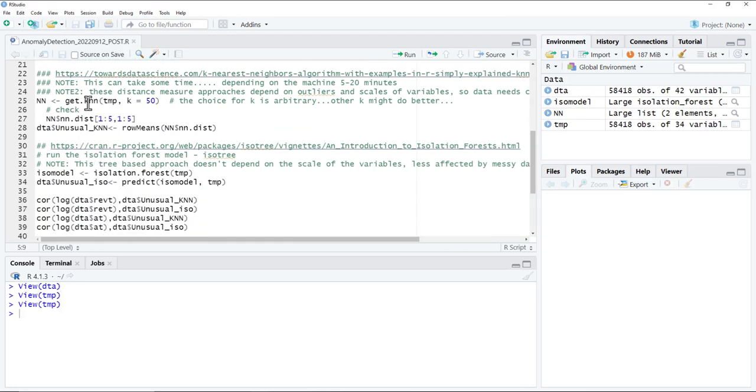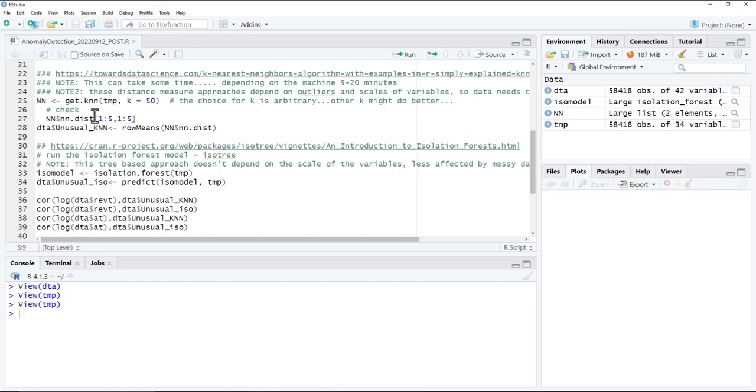It says get the K nearest neighbors, so this is going to measure, going through every row of the data, how is row 1 compared to row 2, and then how is row 1 compared to row 3, and then I'll go all the way through that data. Then it'll start with row 2, and look at how different row 2 is from row 1, and then how different row 2 is from row 3. And so the problem with this sort of approach, it's very conceptual and works great.